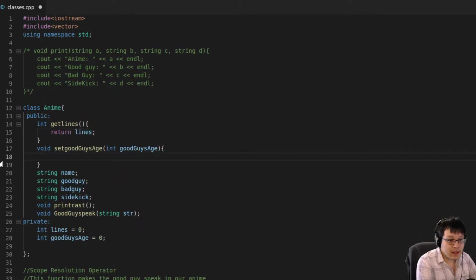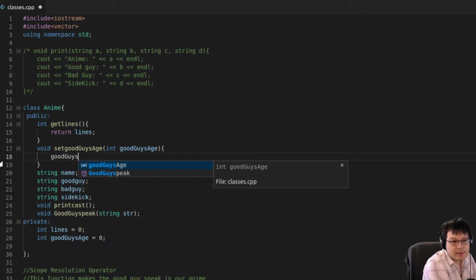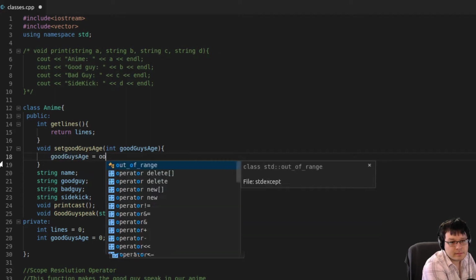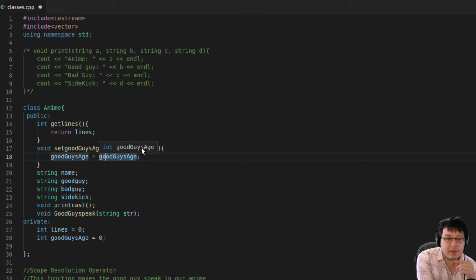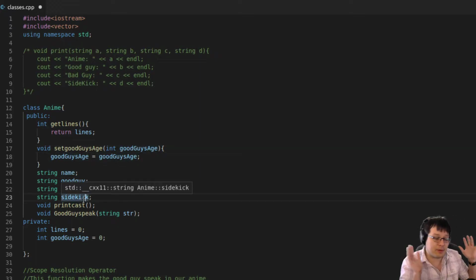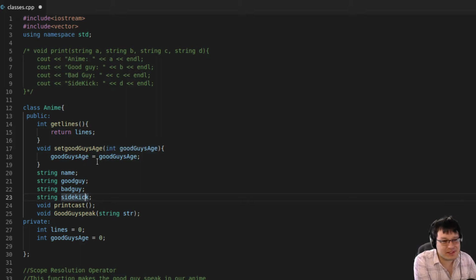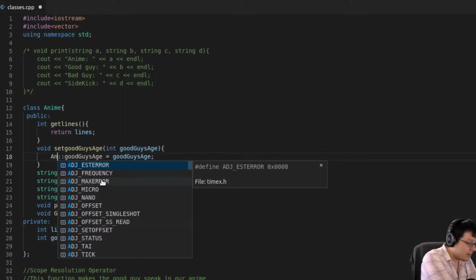So what if you go ahead and do something like this? Well, now you've got a little bit of a problem, because you can't do this. What ends up happening here is you're thinking this is the one from the parameter, and this is the one from the class, right? That's what you think, in the happy world place. But no, it actually is the same variable. They're all referring to this one. You can't access the class one at all, unless you put something in front of it. And that something is the scope resolution operator, and then I believe it would be the class name like this.